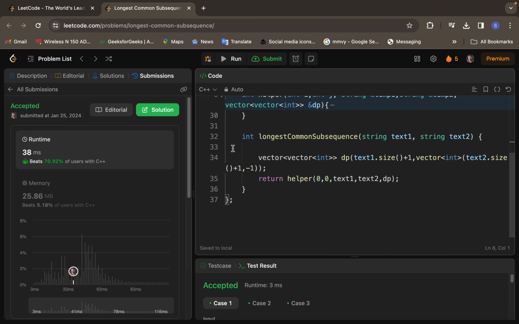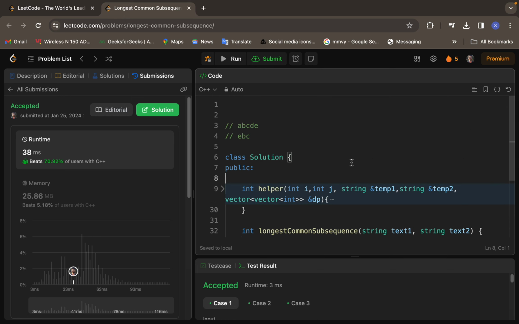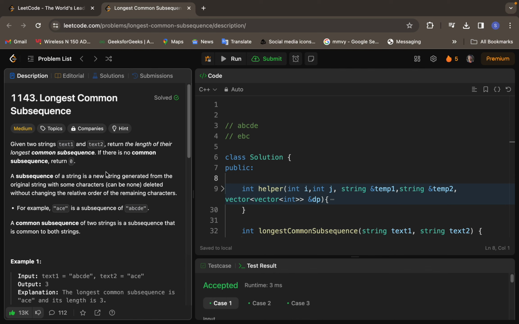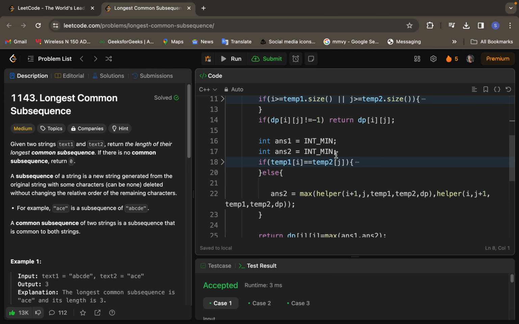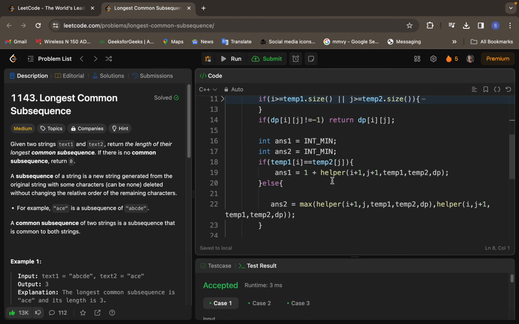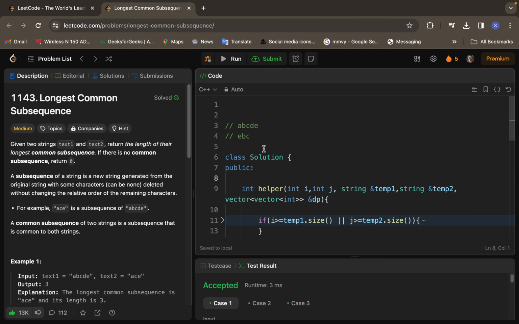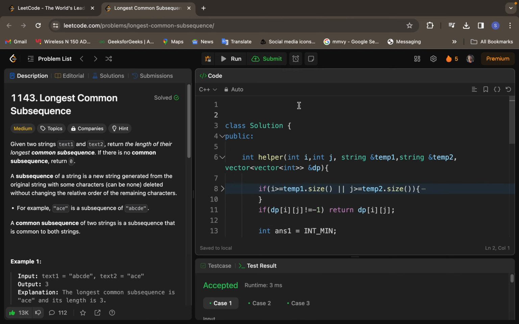Alright, so I hope I have clearly explained the longest common subsequence problem. We are just assuming that we have a function that will return the LCS for the two strings that we provide, and on the basis of that assumption we are coding up our solution. So this is simple recursion, right? If you know recursion, you know dp. Okay, thanks.